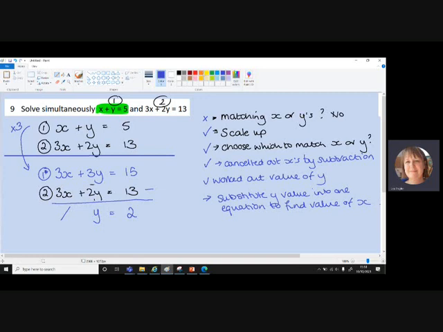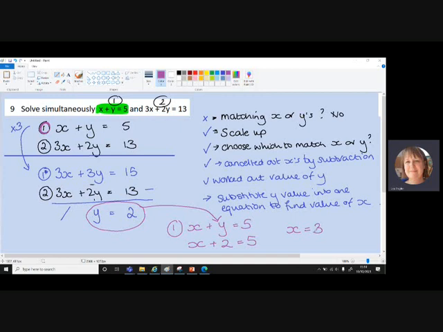Okay, obviously I'm writing that out so that you can see my thought process. It can be a helpful little checklist to have. So let's pick the original equation 1 here at the top. That equation said that x plus y equaled 5. We now know that y has a value of 2, so if we put that in there, that means x plus 2 equals 5. And you can do the maths there. 5 take away 2 means that x equals 3.